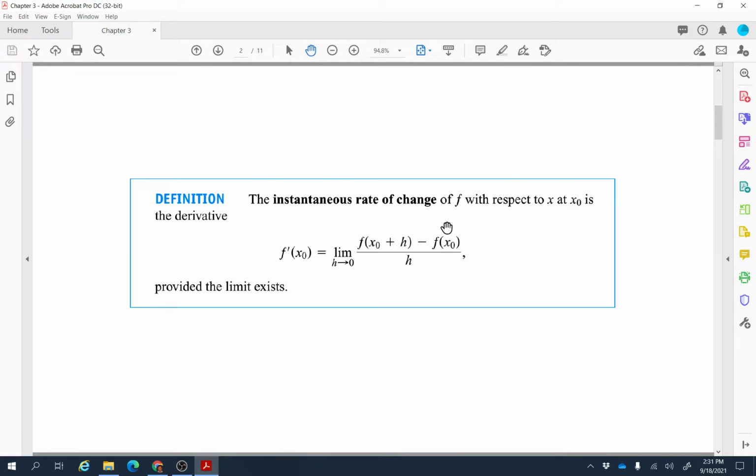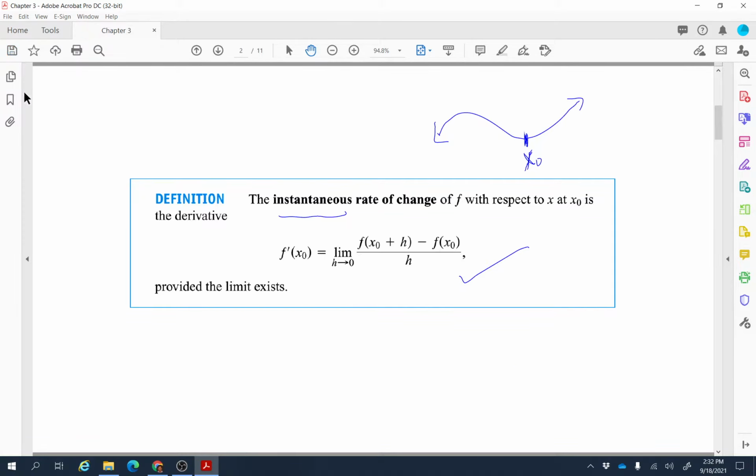So this is the limit definition for derivative, which can be used to find out the instantaneous rate of change of any function. A function is changing and you want to find out the rate of change of that function at some specific, exact point. For example, let's say at x0. Here we would like to find out the rate of change of this function at this point, and that can be found by finding the derivative, which can be found by using the limit definition or the formula we discussed in the previous section.